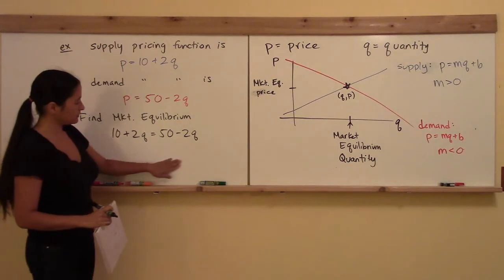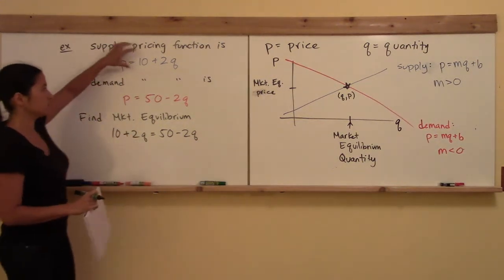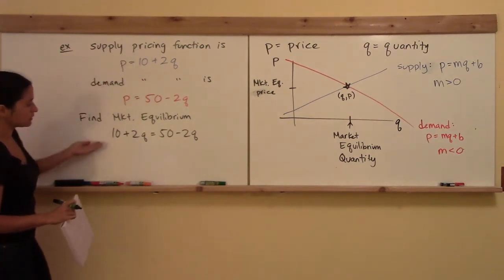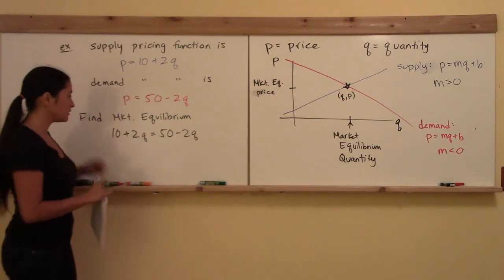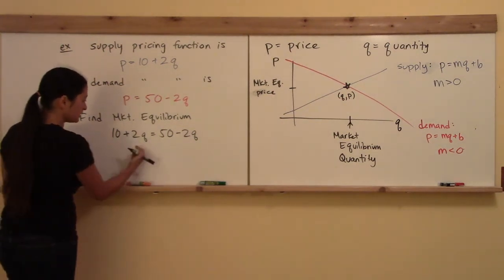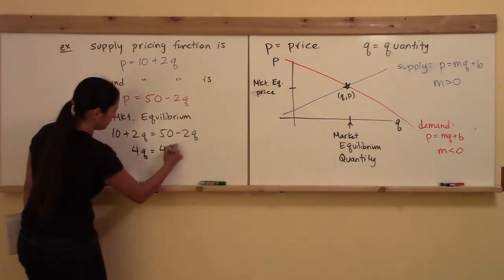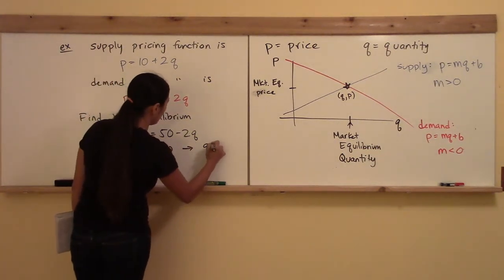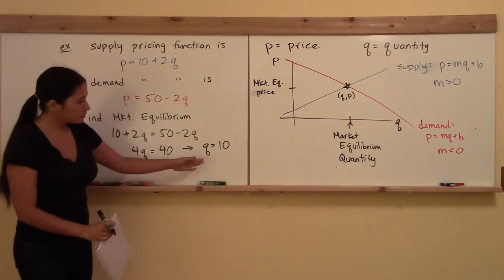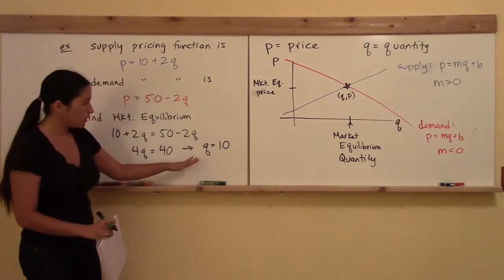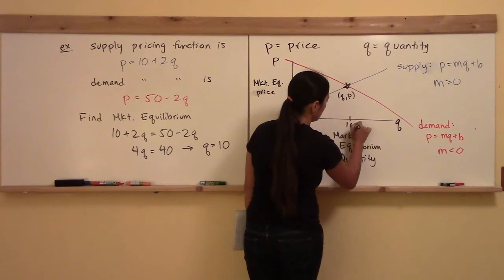Okay, if you want to think about that in terms of the process of substitution, I'm just taking this for P and I'm putting that value over here, and so I just get this one statement, which is one equation and one unknown. So I'm going to bring this to the other side here and get 4Q. Bringing that to the other side, I'm going to get 40, and solving that for Q, I get Q is equal to 10. And then I go over here and look, the market equilibrium quantity, if that was my example right there, let's say that would be the quantity of 10.